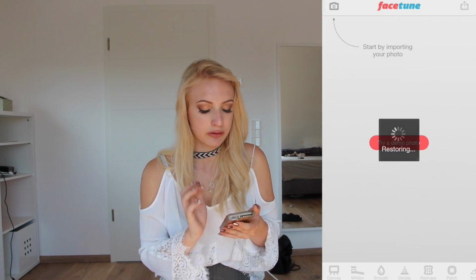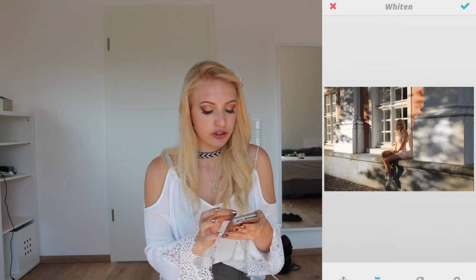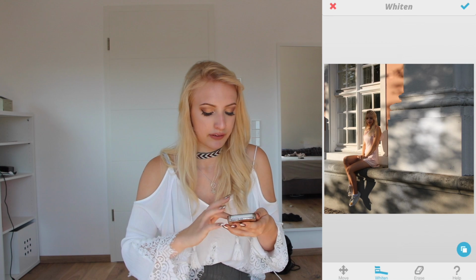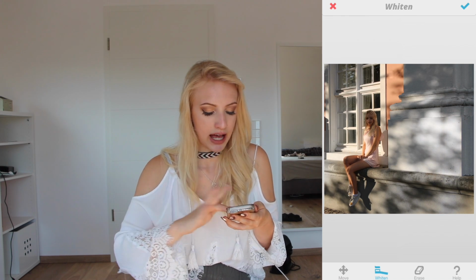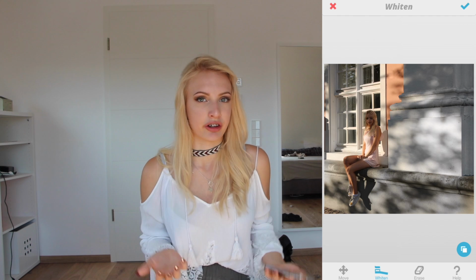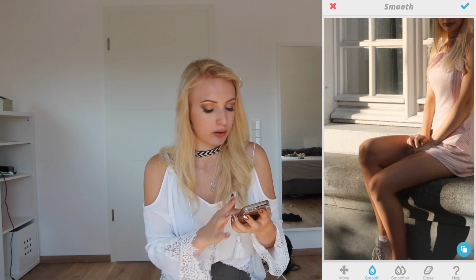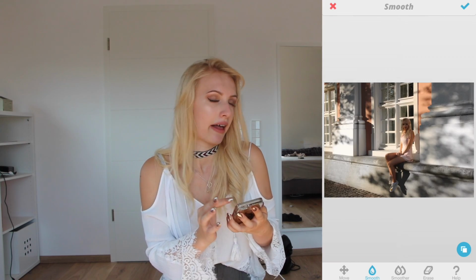Okay, let's say Facetune. Everyone knows Facetune, so there's already a picture opened, and the only thing I use Facetune for is the whiten feature. What you can do with it is give that gray tone. Let's go over this, and see how it gets more white and gray and just a cooler tone in general. That's the only thing I really used it for. Also, smooth can be nice. If you have a picture of your hair, you can smooth out your hair, or your face, or, you know, your legs. I don't know.